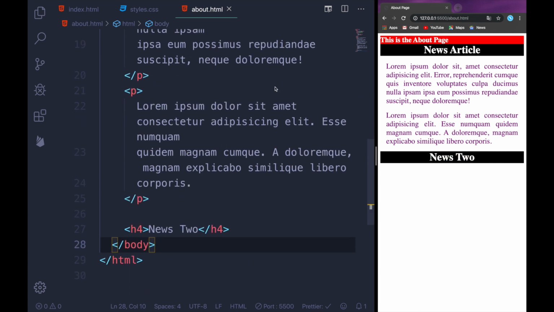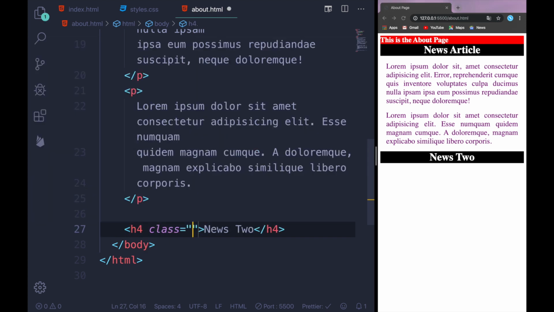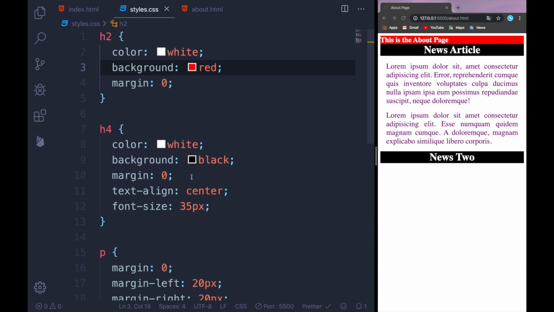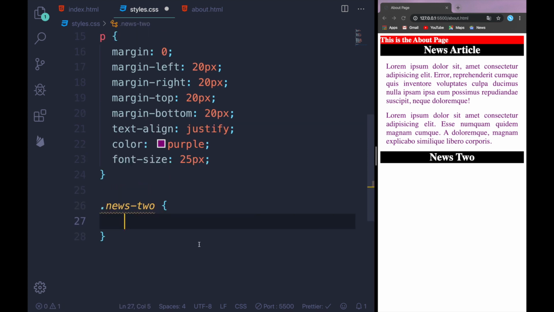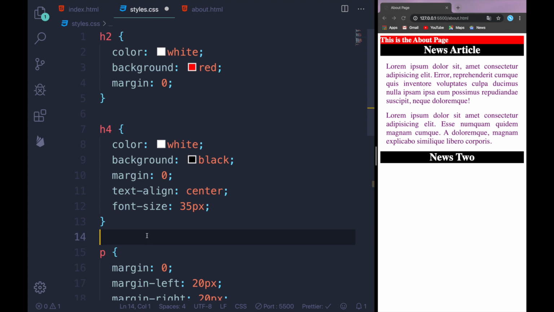So what you would do in this case is, remember classes and IDs? Let's give news2 a class of news-2. Now if we go into style.css, news-2. Now what I'm going to do, this is an h4, so let's get rid of all h4 styling.